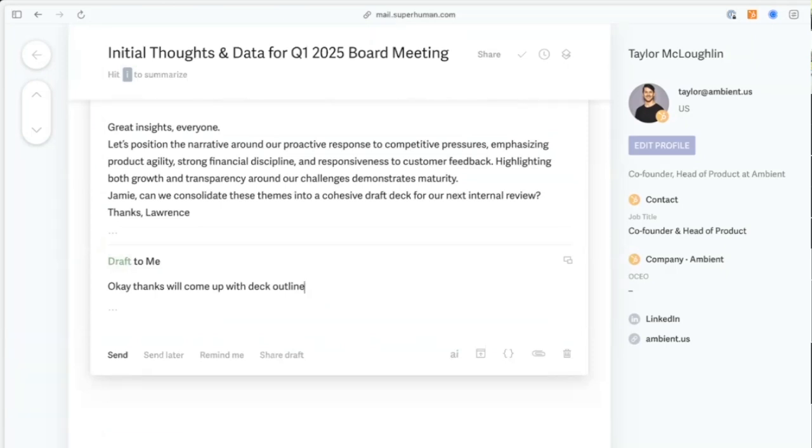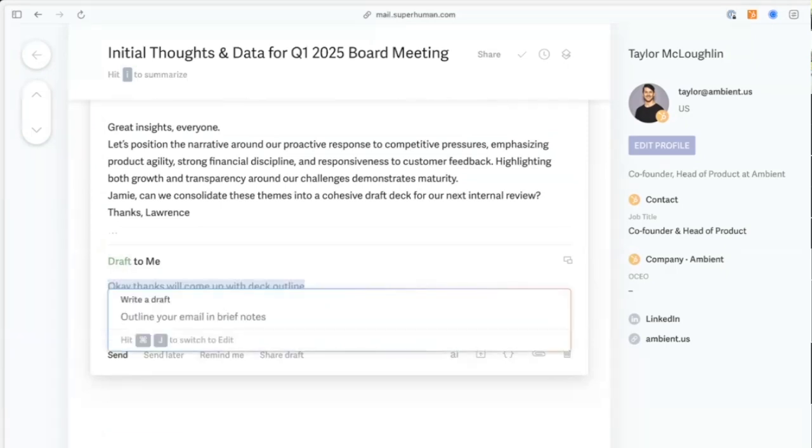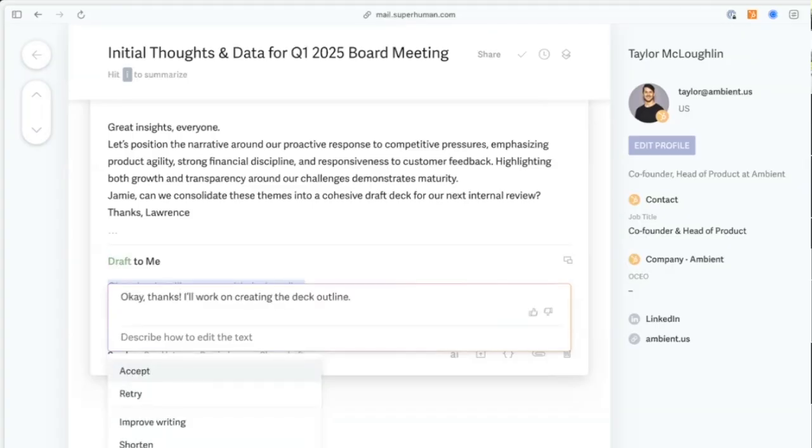But if I hit the shortcut Command J, this brings up their AI drafting tools. And so they give you a few kind of shortcuts if you want to make something longer, shorter, simpler, fix the spelling and grammar, or just improve it. So let's see what happens. Okay, so it turned it into a little bit nicer phrasing. Let's add some fun emojis.